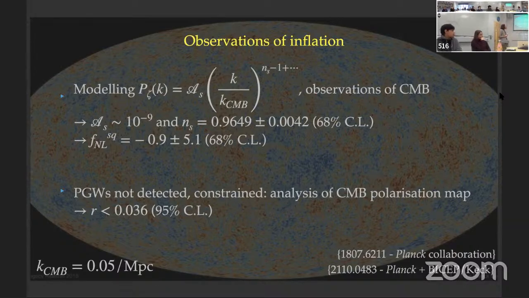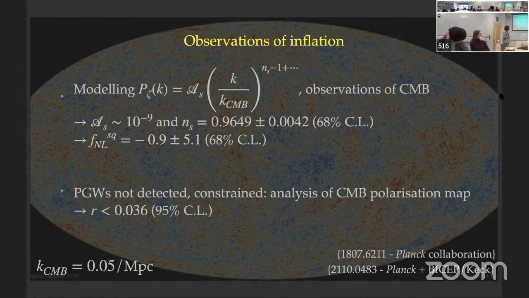So if we model the scalar power spectrum as a power law with some amplitude and some tilt centered around this pivot scale, k_CMB, which I introduced before, then observations of the CMB tell us that the amplitude is of the order of 10^-9, and you see n_s is not far from 1. It's not 1, but it's not far from 1. So this is telling us that the spectrum of primordial fluctuations that we see in the CMB is almost scale invariant. If you remember, this is exactly what is predicted from single-field inflation. And I also want to remind you that this is exactly how all the structure formed, starting from these initial perturbations.